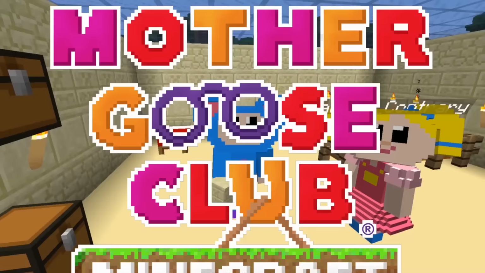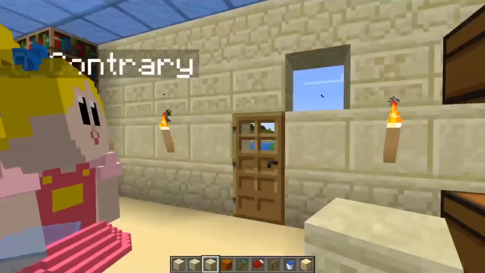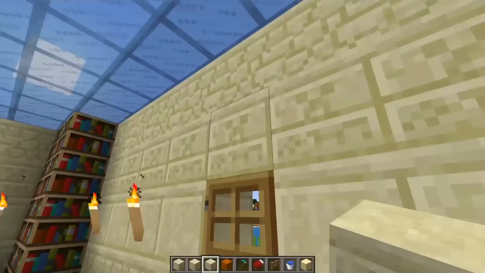Everybody, I'm Eep the Mouse. And this is Mary, and we're from the Mother Goose Club. Today, we're in creative mode, building a house. Oh, man. So when I was saying hi to everyone, I punched a hole in the wall. So I'm going to fix that real quick. There we go.